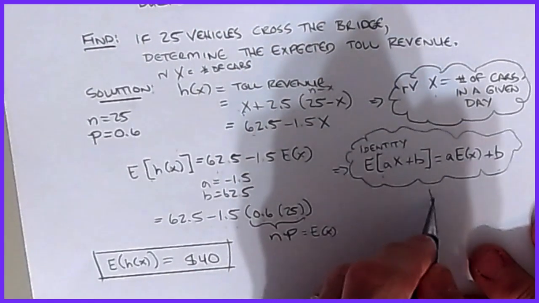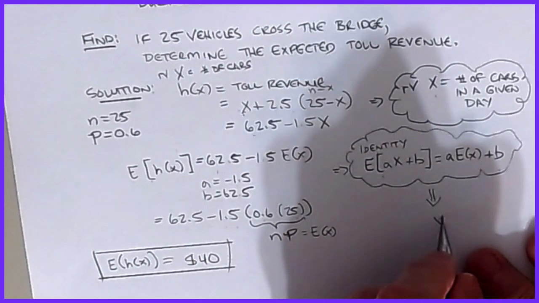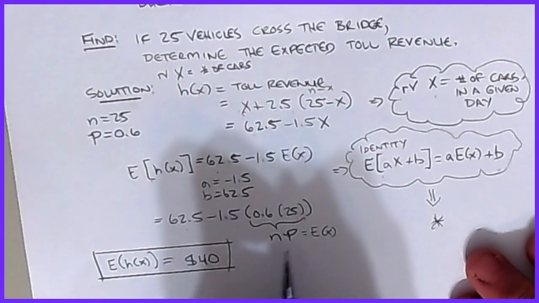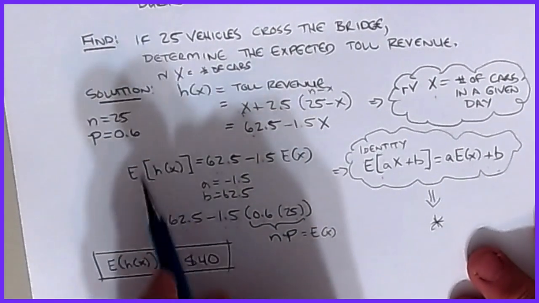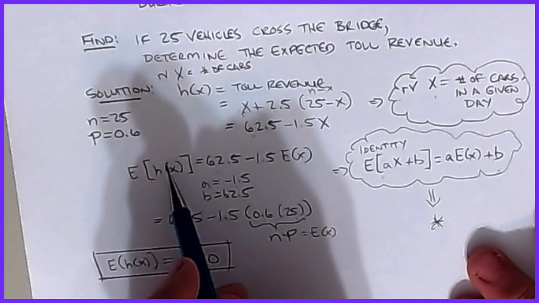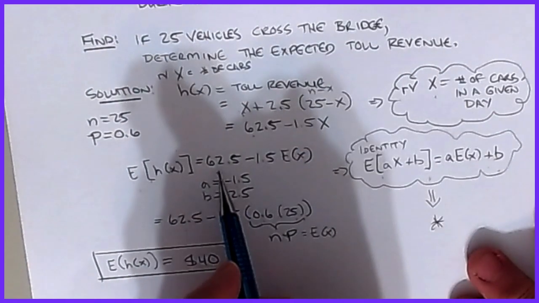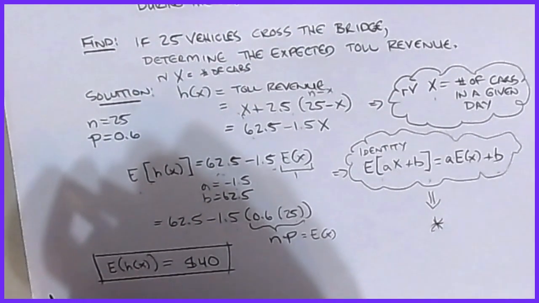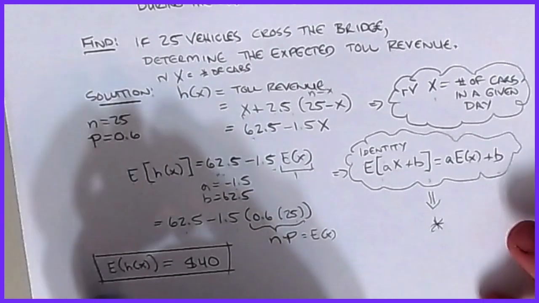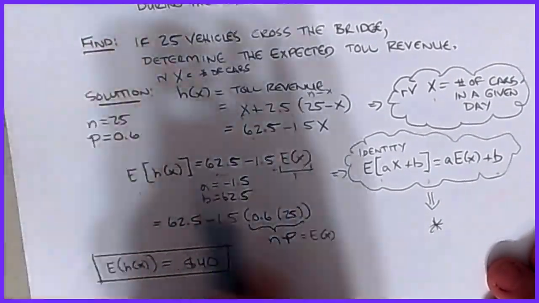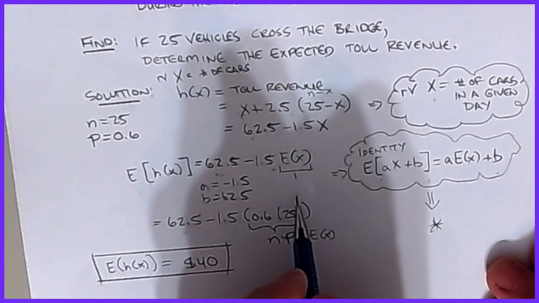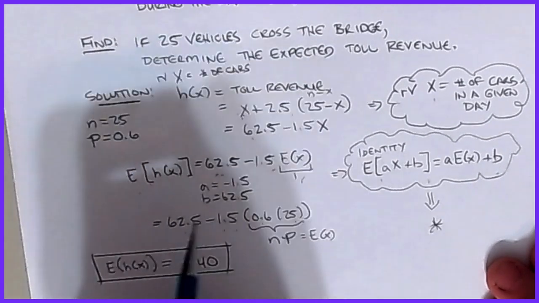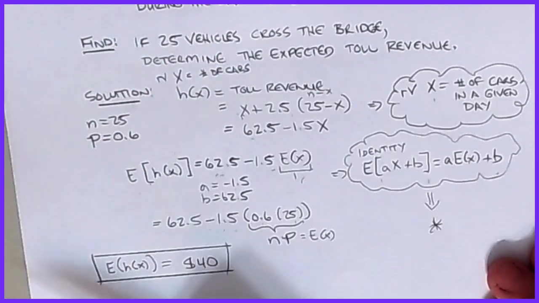But the big thing to take away from this is that these identities are very important to understand, and to be able to manipulate equations into forms that you can work with. Here I was looking for the expected value of some other big function that I may or may not know the value of, but with this identity I can turn it into something based off of a calculation that you know how to do, the expected value of X of our revenue. And in this case, because this was binomially distributed, you knew that the expected value of X was np. If this had been some other distribution, this process would still work. You just need a different calculation for the expected value of X. And that's where we're going with all of this.